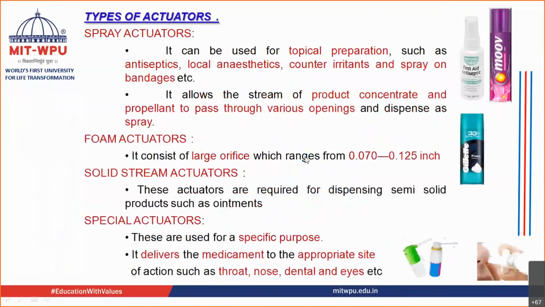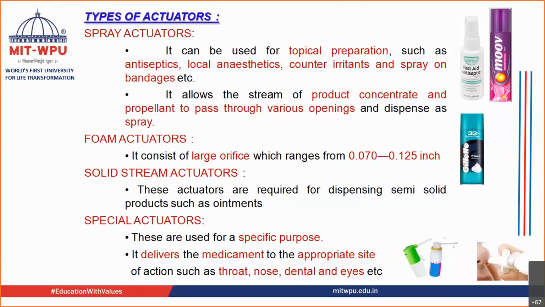Moving ahead with the actuator. Let us see the different types of actuator. You have different types of actuators, that are spray actuators, foam actuators, solid stream actuators, and special actuators. Now, this is based on the type of product that is being expelled out, the form in which the product is being expelled out.